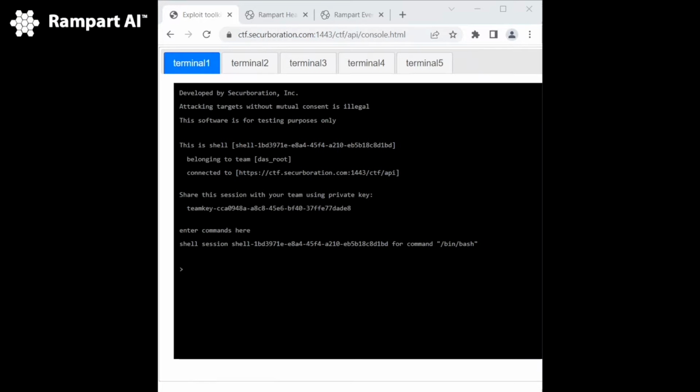Just a quick intro to the Rampart Cyber Range. Probably the best way to test a defensive technology like Rampart is to see how well it protects you from real-world exploits. And that's essentially why we made this cyber range in the first place. Basically, the range is a safe, isolated playground, if you will, where we can deploy applications with known vulnerabilities and then test Rampart's defenses against those vulnerabilities.